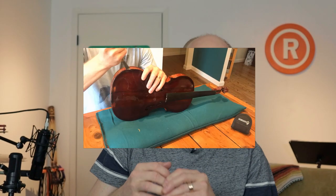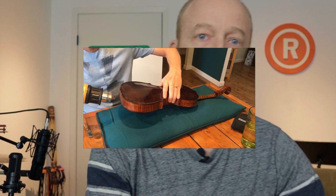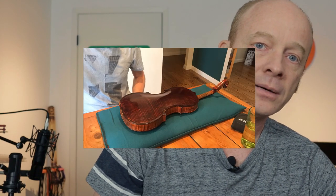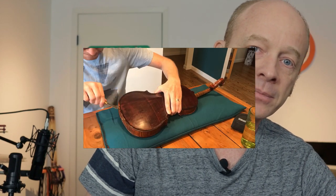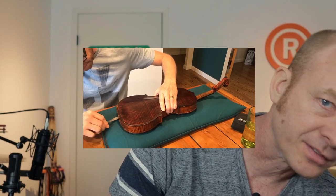So meanwhile, in the video, what you'll see here is I'm taking apart the top and the bottom. Here you'll see that I'm just starting to work on taking this thing apart. I didn't really know exactly what I was doing. Warming it up, using a little bit of water and trying to steam up that glue just a little bit without applying too much.